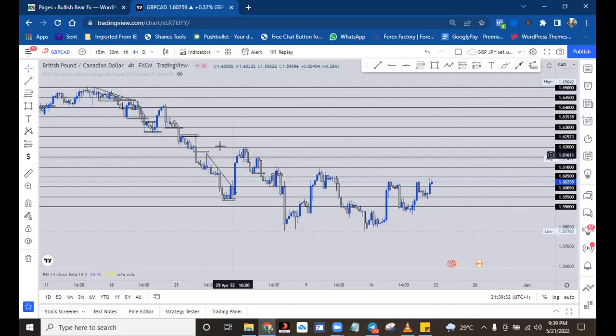Now, on your 4-hour chart, what you want to see is the trend. Where is the market heading to? So that by the time you begin your processes, you know what you're looking out for. If you're looking out for buys, or if you're looking out for what? Sells. Okay, so from the 4-hour chart, we can see clearly that our bias is what? Bearish in this market, the GBP card. So we'll be looking out for selling opportunities more in this market.